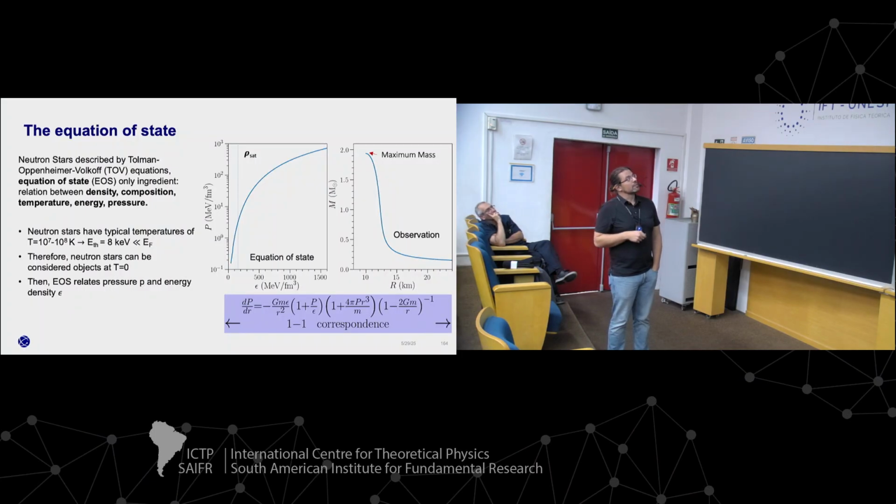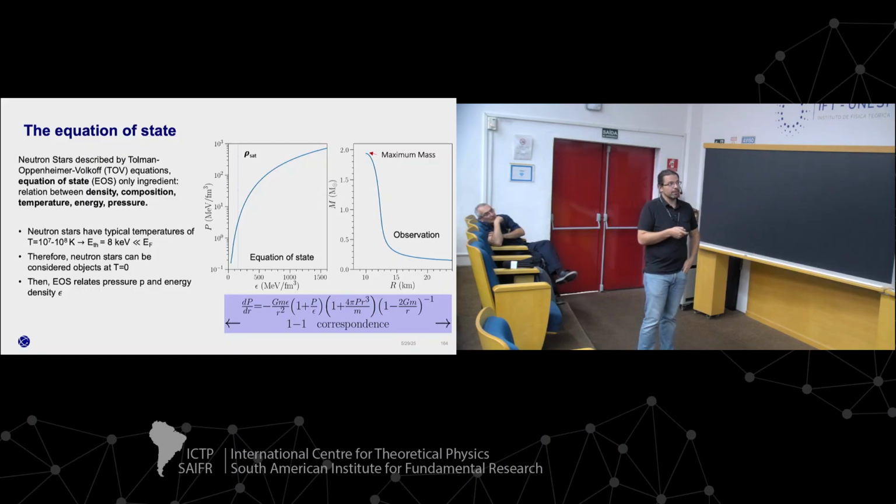Okay, so how do we do this? So if we want to solve for the properties of a neutron star, we need to solve, as I said, the Tolman-Oppenheimer-Volkoff equations, and you see them here. There's actually a second equation, which is just the mass as a function of radius, but it looks very similar to standard stellar structure equations. But this one is the standard equation with some GR corrections that you see here. It's always the second term in these parentheses. These are corrections coming from general relativity.